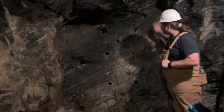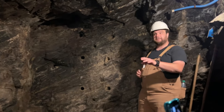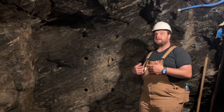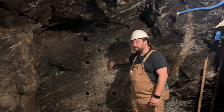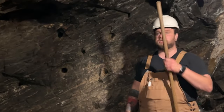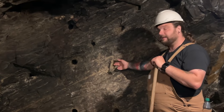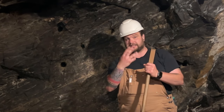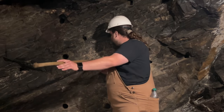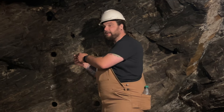These holes here were left by the miners back in the day. You know what they put in the holes? Dynamite. Each hole is six feet deep and they wanted them full — eight pieces of dynamite in each hole. The trouble is the arm doesn't fit back there, so they used a stick. You put a piece of dynamite in with a blasting cap, but only the first piece of dynamite in the stack gets the blasting cap to set it off. Then you very gently push it all back — if you nick the dynamite the wrong way, boom.